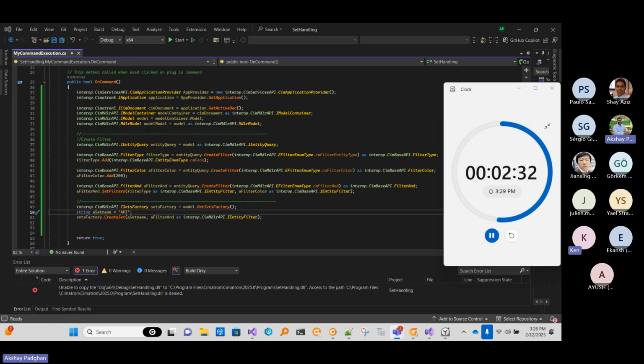Okay, so in the chat, it is mentioned like what's wrong here. So I think the model variable is not present in your function. So maybe you have to copy the complete code. Let me check. So I think you copied the code which is just below the comment, but you have to copy the whole code from the sim application providers. Then you can find that model is automatically obtained.